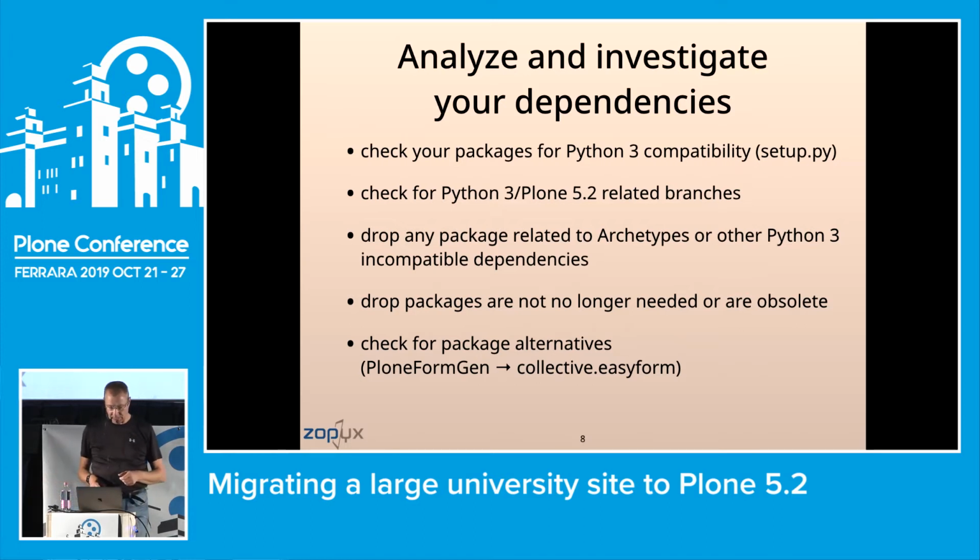For some packages that were completely outdated, it was obvious that we had to drop them, because they were obsolete, perhaps used in the past for some particular purpose, and some were no longer needed or replaced by functionality that already exists within Plone. In some cases, we had to look for replacements or alternative packages. The most prominent is that we had to go from Plone FormGen to the equivalent collective.easyform.